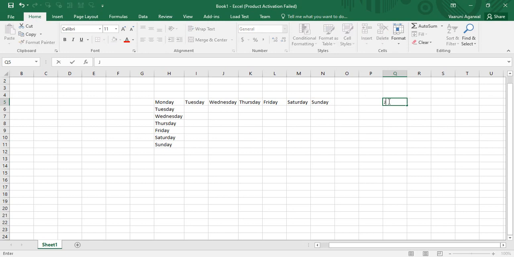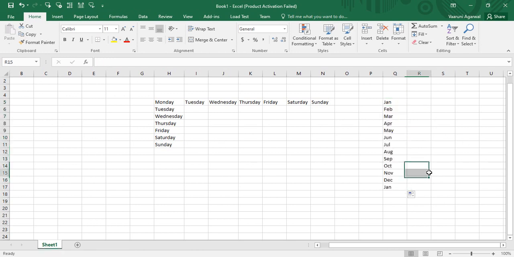Similarly, what if we type in Jan, that is the first month of the year? Now we drag down, and you can see that the corresponding names of the months in the format that we have given, that is the 3-letter format, are shown over here. So how is Microsoft Excel getting this data? Microsoft Excel is getting this data because it is available in something that is known as a custom list.